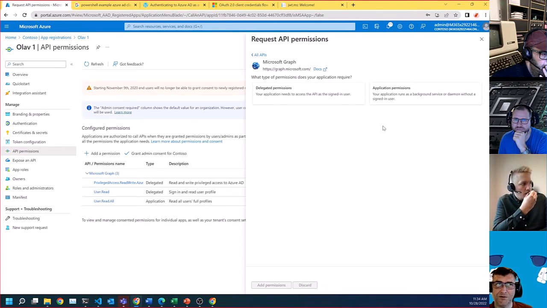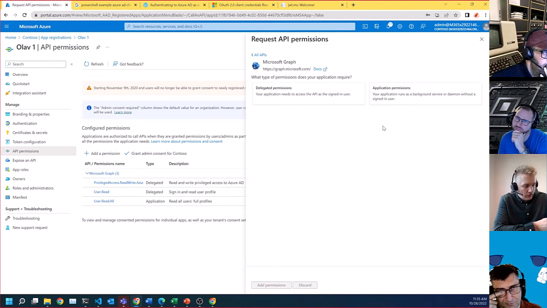I just have one final question for today, at least. I will have a lot more, but you have now added an enterprise application in another tenant. Is it possible for me as the owner of Contoso to see where my app registration is being used? That's a very good question. Answer: no.